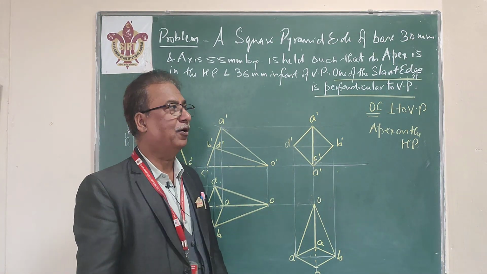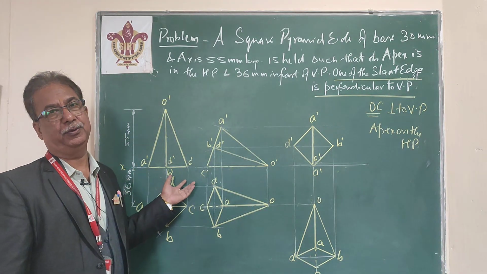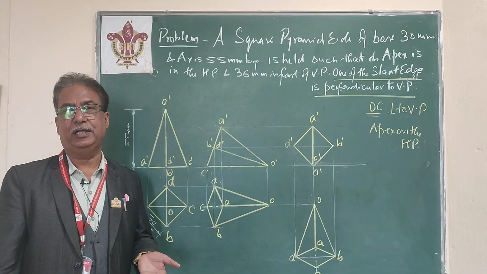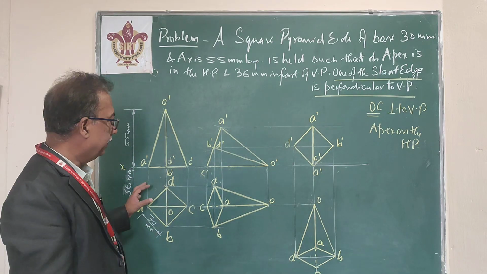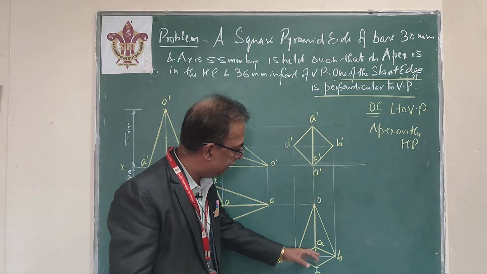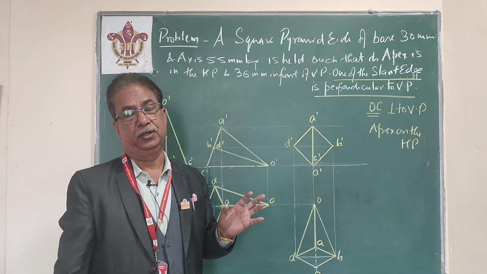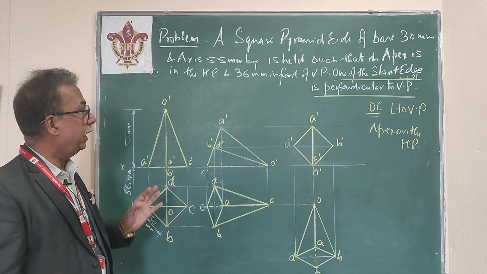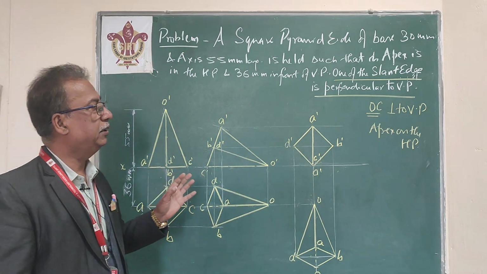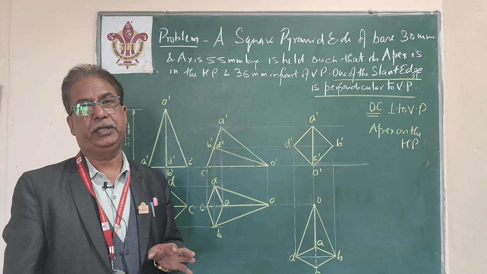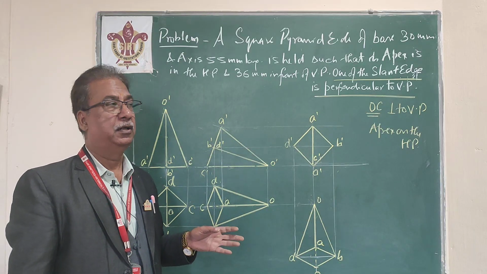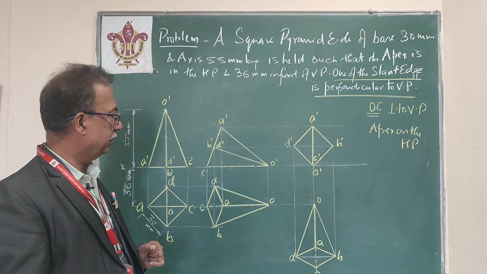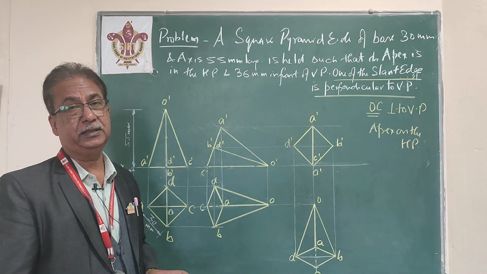If you remember the problem, we started with the simple position of the solid. The simple position of the solid will be either the base parallel to HP or maybe parallel to VP. Then we went to the second stage, then we finally got the third stage, that is the solution. So if you begin properly, then you are going to get the solution. I think this is one of the very interesting problems asked earlier in the RGPV examination. I am not sure in which year, but this is a very good problem. Just draw the problem and understand the concept, that is the important thing.